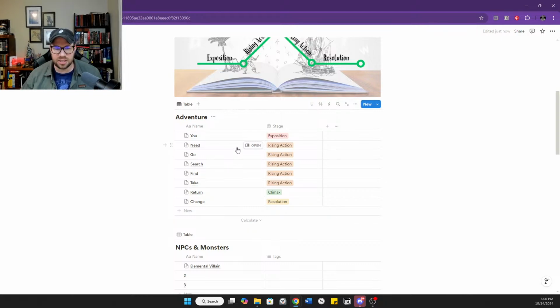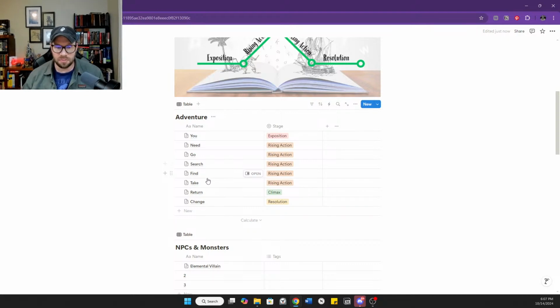Today, the place where I think I want to start, and there's no real rhyme or reason to this, is more that there's a place I'm trying to wrap my brain around that I think is going to help me understand the rest of our adventure arc here, which is the need. You could start literally anywhere, wherever you have ideas if you're doing this on your own, and just work out from there. In fact, there's a whole school of thought about starting in the middle, which gives you a grounding point to work backwards and forwards.